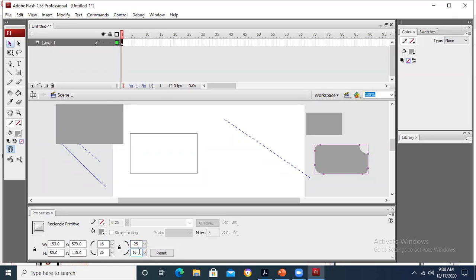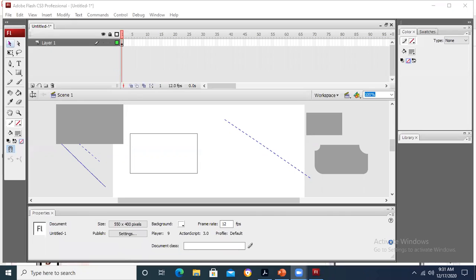Now you can see that the angle has been turned inside because I have put minus over here. Over here, for example, if I apply minus 16, you can see that whatever value you write, accordingly the rounded corners will be created inside or outside, depending on our requirement.